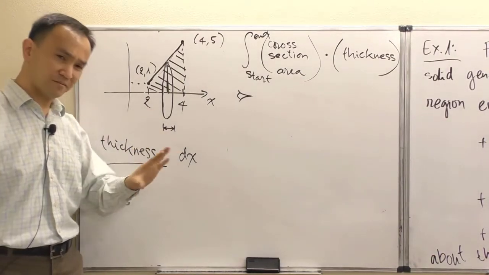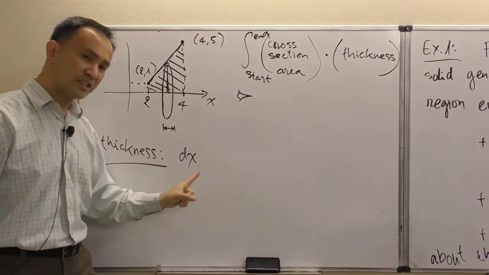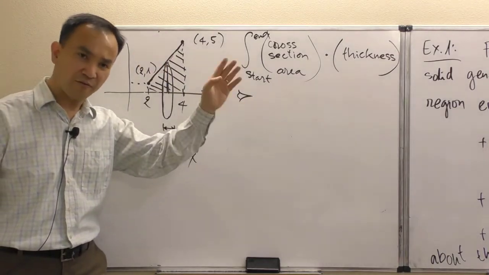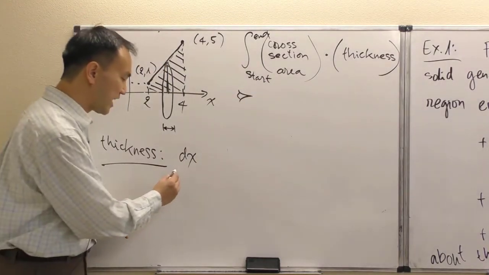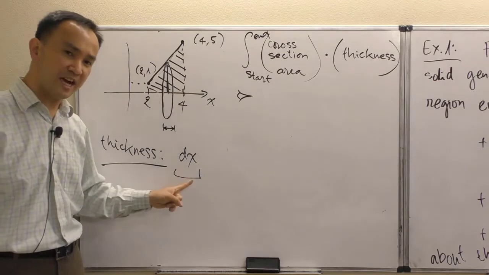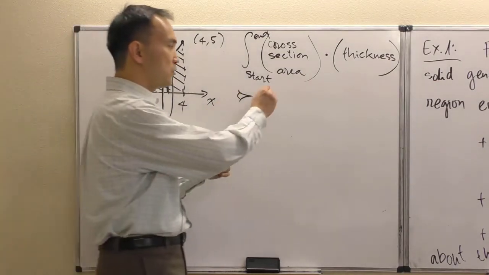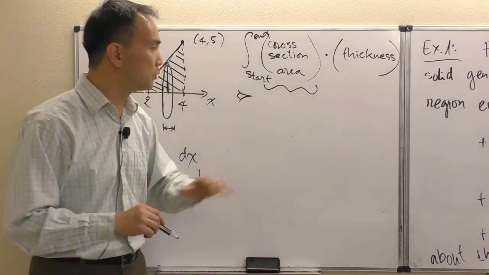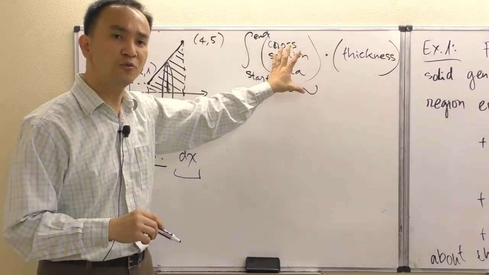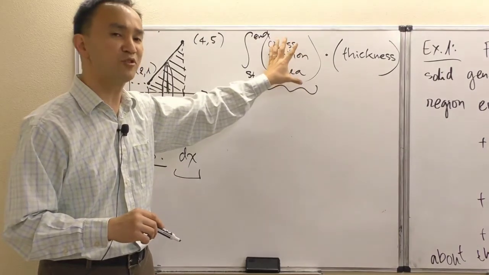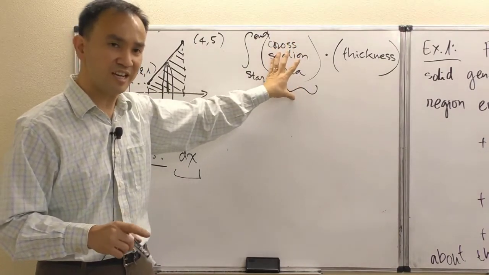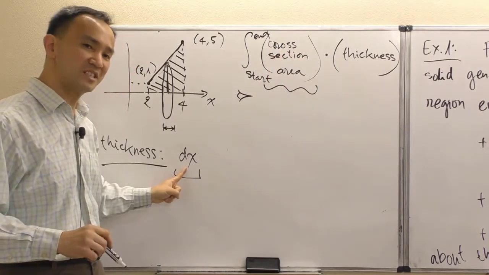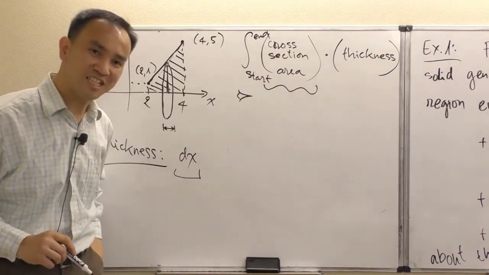You see how this connects to everything we learned back in the very beginning, when I first delivered my first lecture. Once we have decided the thickness is dx, then when you find some clue regarding the cross-section area, we have to express that cross-section area as a function of x to be consistent with this differential dx expression.